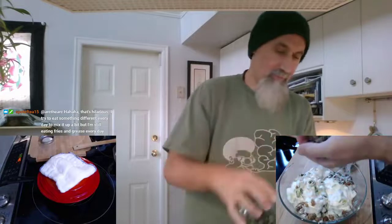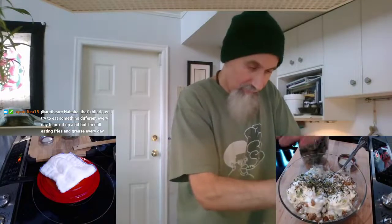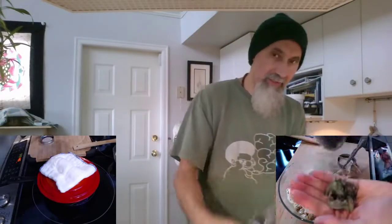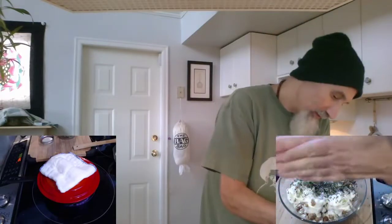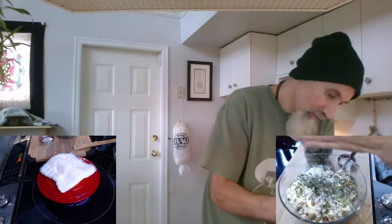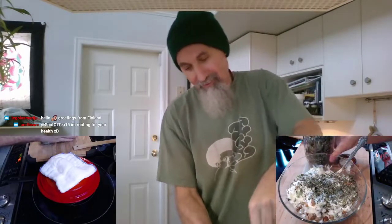In a few minutes, I'm going to add the mushrooms. After I take care of this. And that's the beauty with the dried mint. You just pour it out into your hand, right? And you can put your other hand on top and just go like this. Right? You get a little bit on the outside and stuff, but that's okay. Just make sure you're doing it in a place where you can just clean up easy.